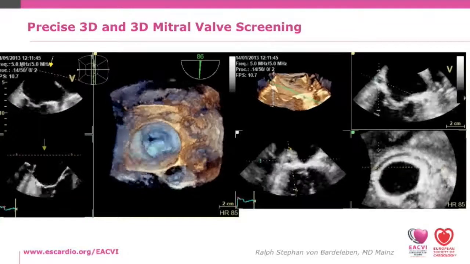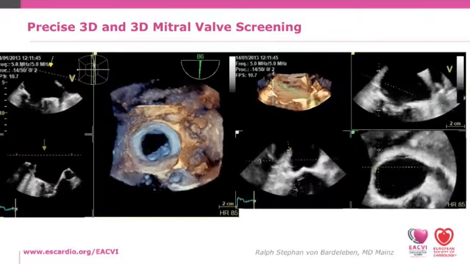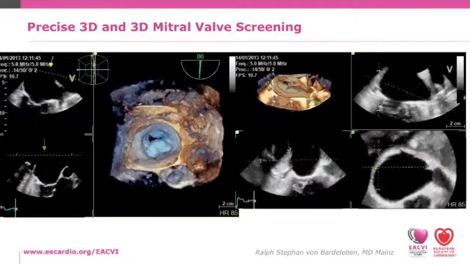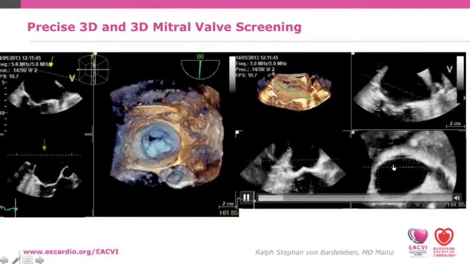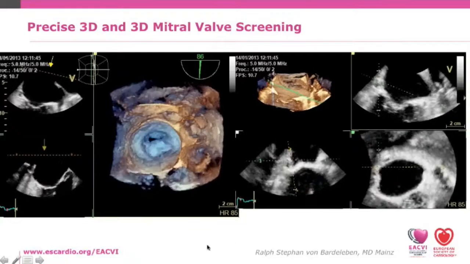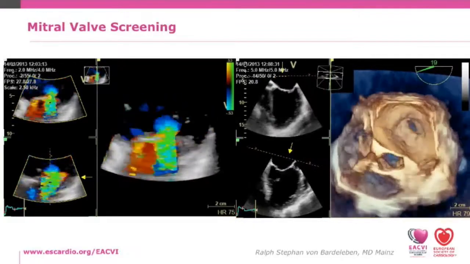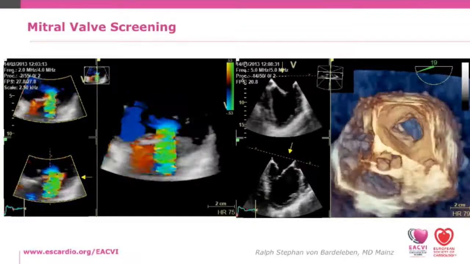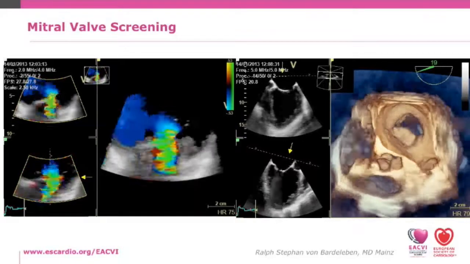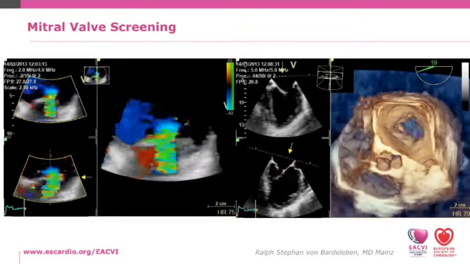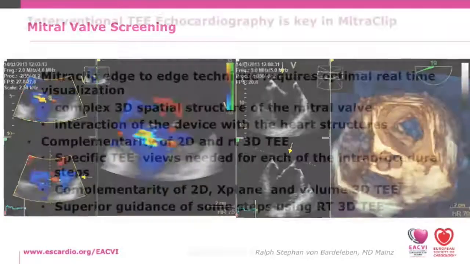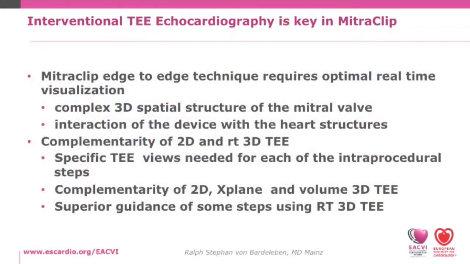So this is a typical case in the circumflex impairment, and you can nicely see also coronary sinuses, etc., on the right with modern scanners. The case of the regurgitation in this patient, and you can nicely see that we have a severe regurgitation due to this leaflet gap in this patient due to ischemic disease. So the screening part is now over.